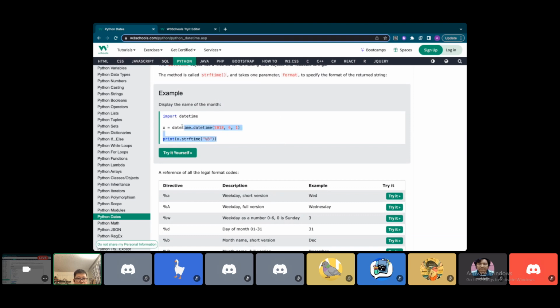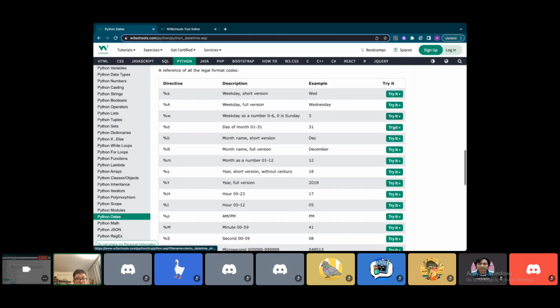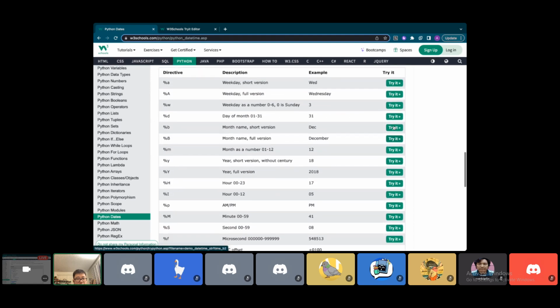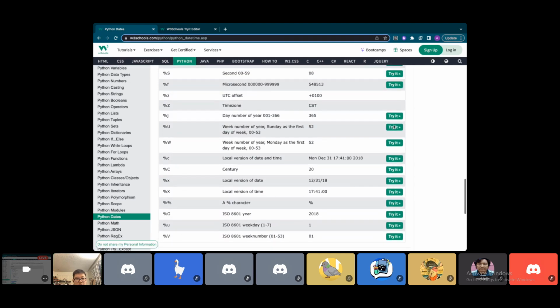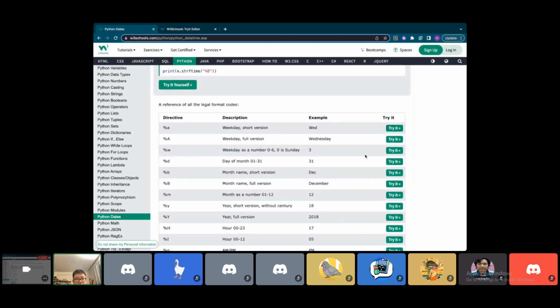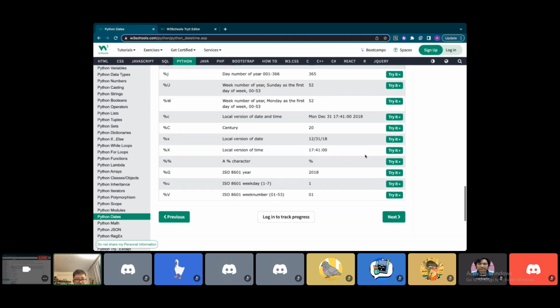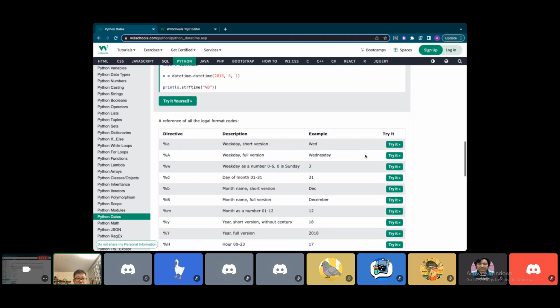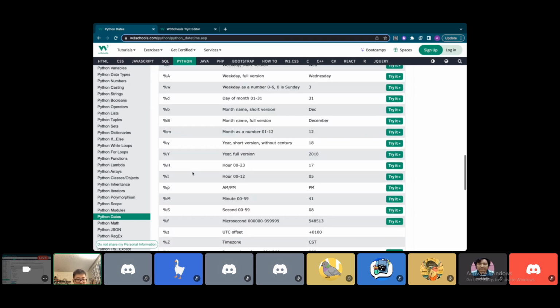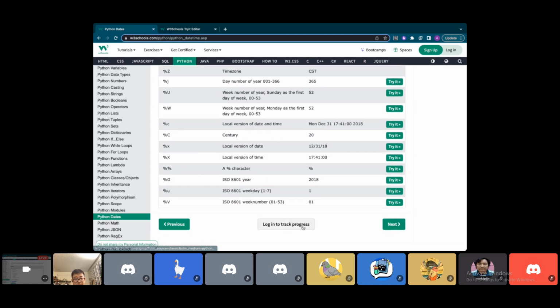This is just showing the name of the month. Nothing really that important. Here's a bunch of the functions. It's quite a bit to go over, so I don't think I'll be able to go over any of them. If you want, you can try and find this and look at them yourself, but I don't really have time to explain all of these.